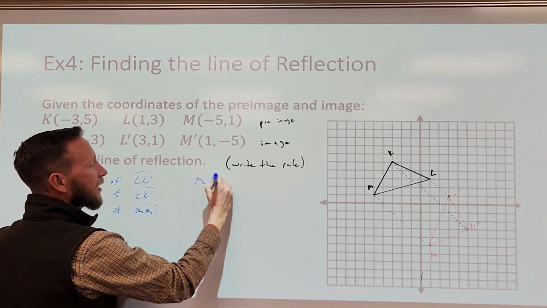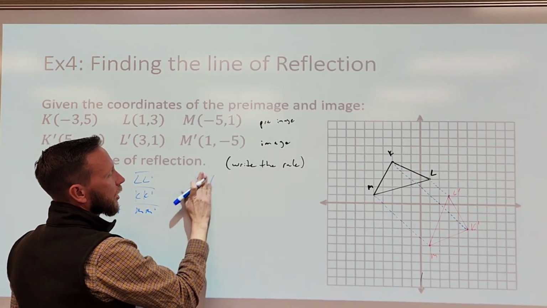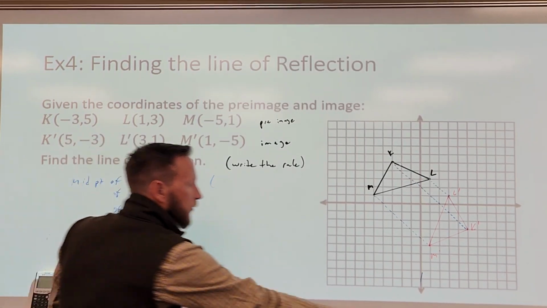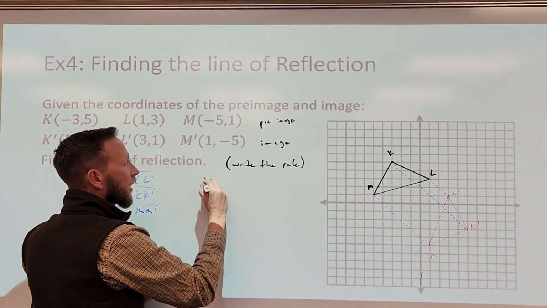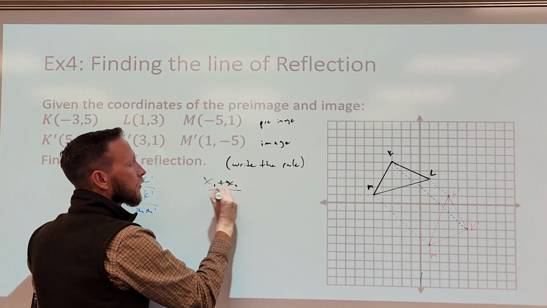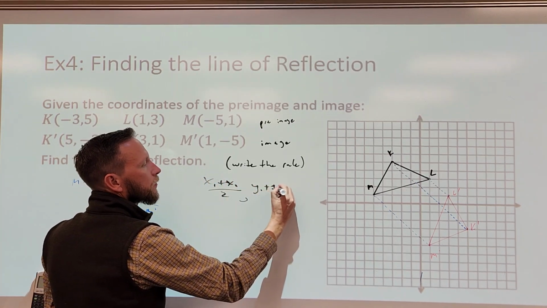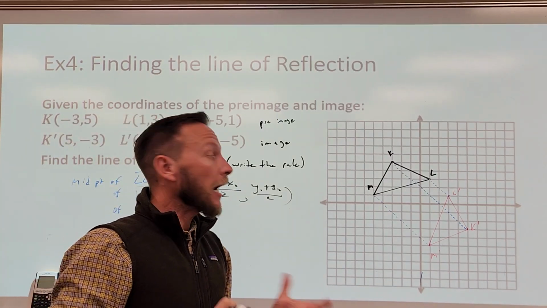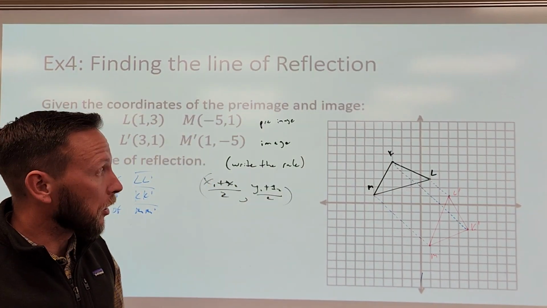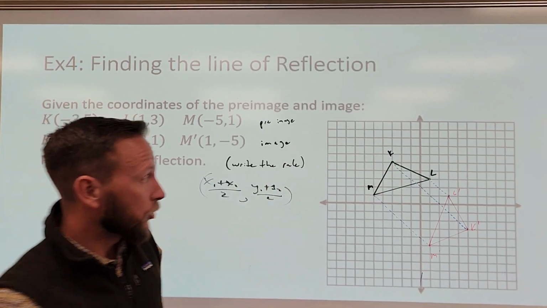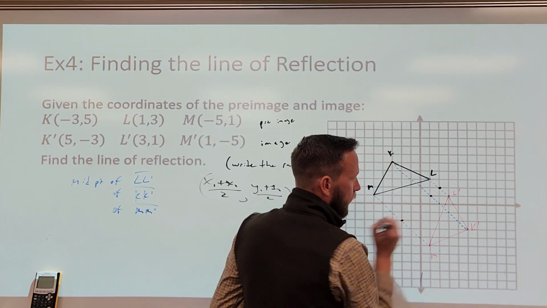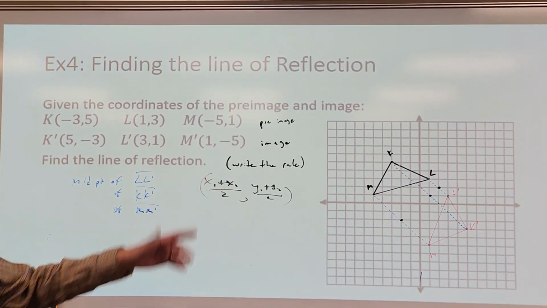So again, you find the midpoint by using the average. You can't see that blue marker very well. Sorry, guys. By taking the average of the x's and the average of the y's. Now, in a lot of cases, you might have to do all of that work. But in this case, if we're using graph paper, we can tell exactly where that midpoint is going to be.